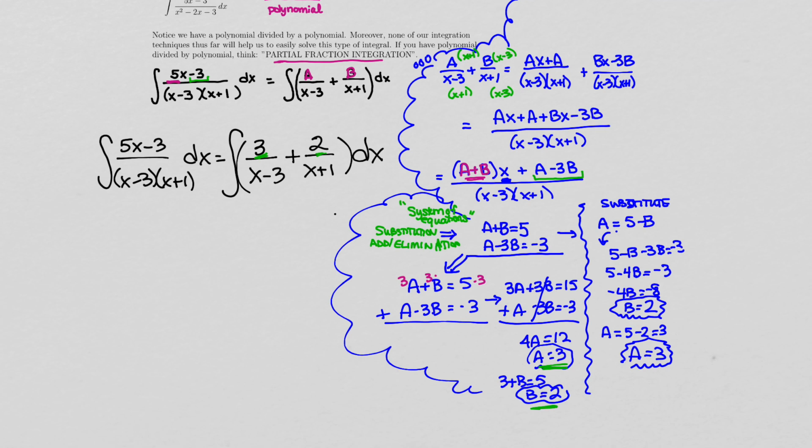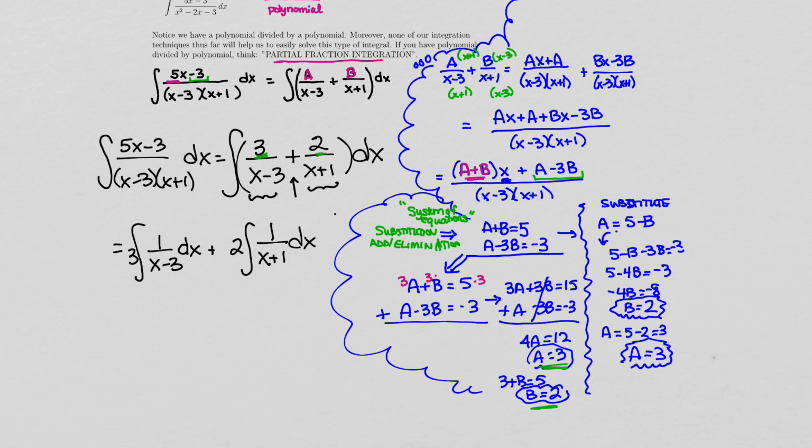But once we do that, let's see what we get. Why does that help us? Well, it helps us because now I have two integrals that are simpler and they're added up, which means I can separate those integrals. And I'm actually going to pull out my 3. And then I'm going to pull out my 2. And so why this is so good, this algebra technique of taking a complicated rational expression and making it into two simpler ones with separate factors, is because now I can integrate this.